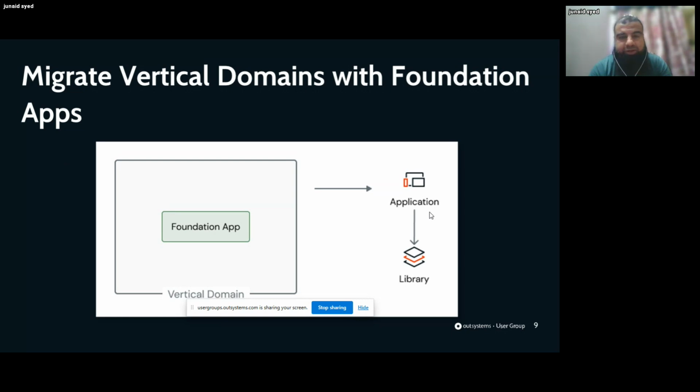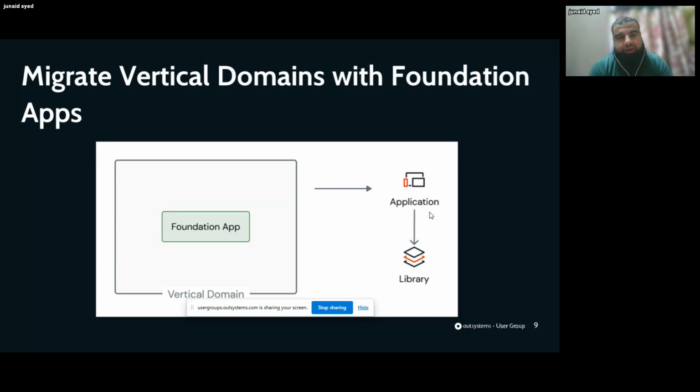Then we have the horizontal domains, like I explained. A horizontal domain serves one or more vertical domains. Now, the horizontal domain might contain some business logic, or it might not.